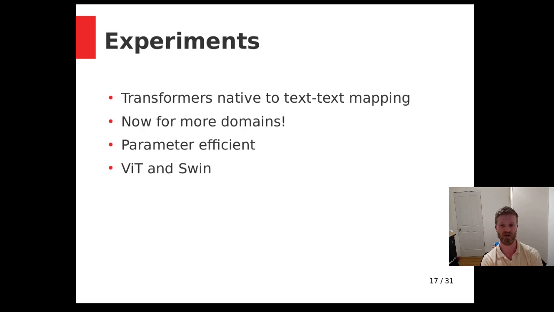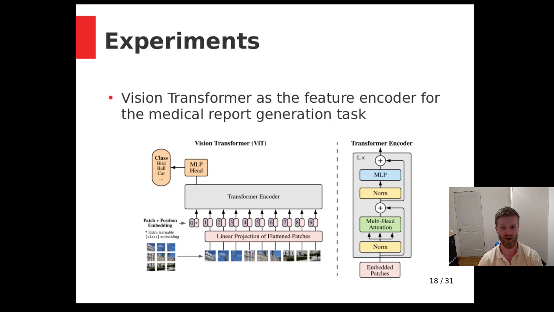Our experiments. While transformers are most natively applied to language modalities, recent research has expanded on their use across multiple domains. They're Turing complete, and they can emulate any function, for example the function of convolutions when applied to images. They have more modeling capacity per parameter than CNNs, and so vision transformers were born. Google Brain's ViT and Swin transformers are based on transformer architectures as the primary modeling component. And we apply vision transformers as the image encoder for the medical report generation task.